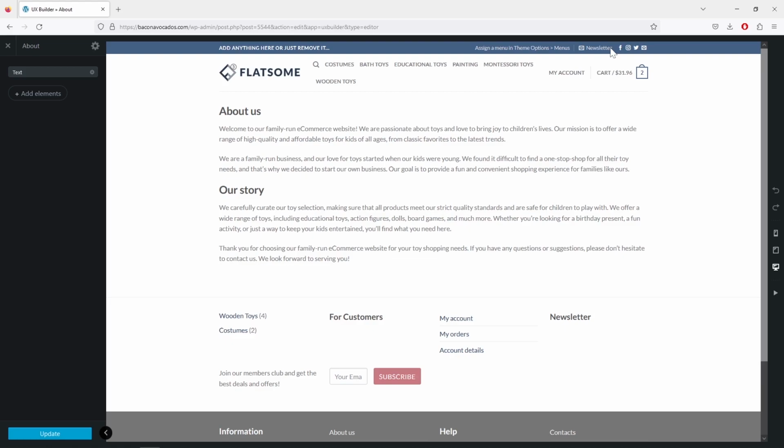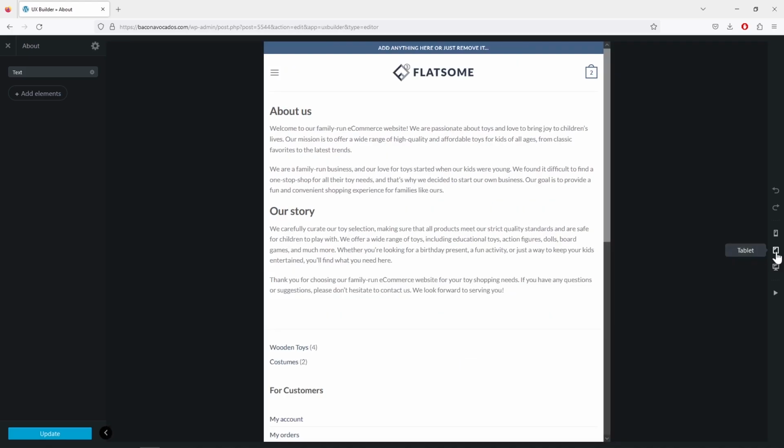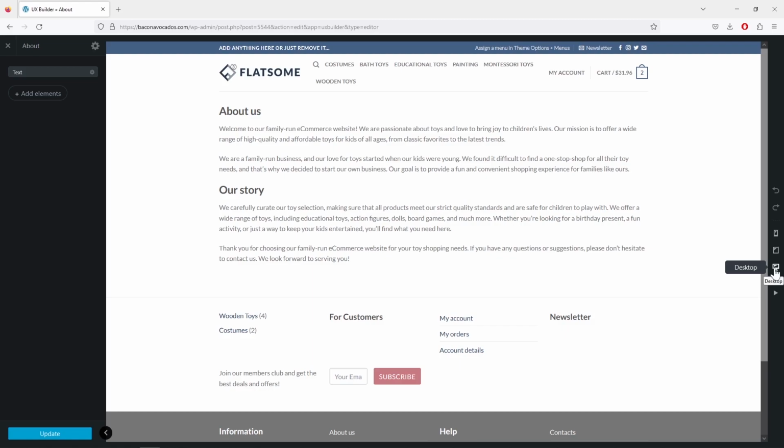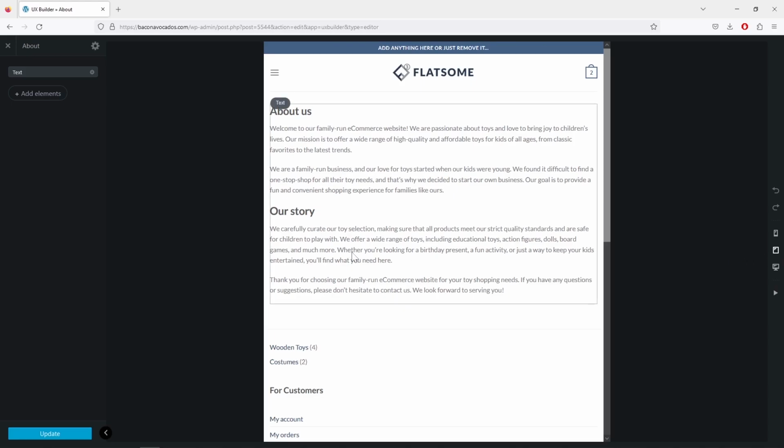Alright, so this is how it looks. On the left side we have our navigator. So this is our navigator. We have sections, we have elements here. And on the right side, we have different modes. So we can view our website in tablet mode, in mobile mode. And when we are making changes, we can make changes to a separate device, not just to all devices globally. So for example, I could make some changes to the desktop device. I can move around elements. Then I can switch to tablet mode. If I don't like how the layout looks, I can make some changes to the tablet mode layout, and I can do the same with mobile.